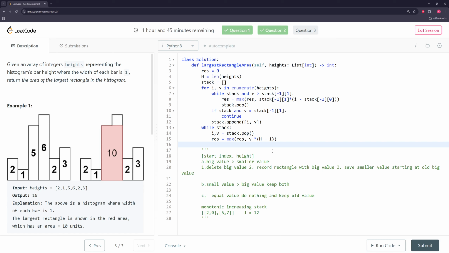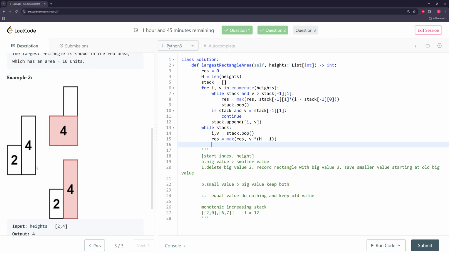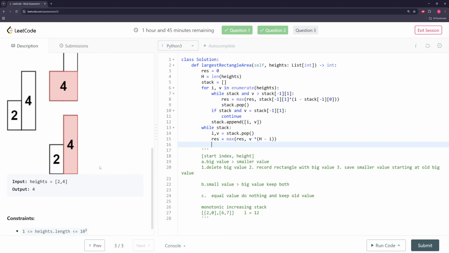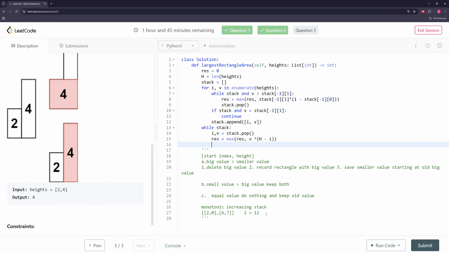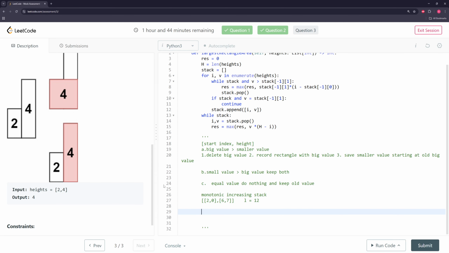This would be a huge pain to do a dry run of, so we'll do a dry run of the small one instead. Okay, so this is our input here. This is index 0, this is index 1. Let's say the heights aren't 2, 4, they're 3, 5 or something.